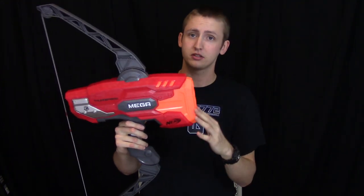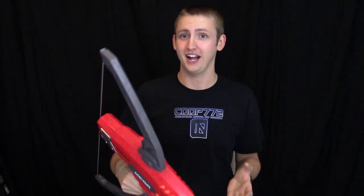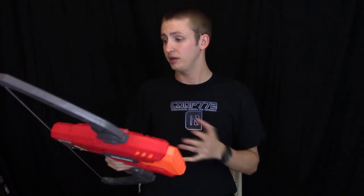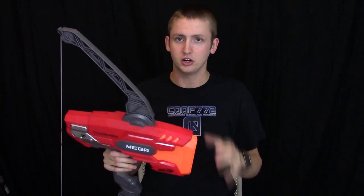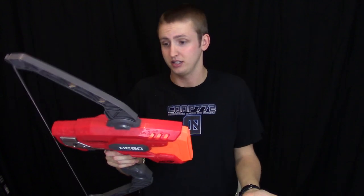Accuracy suffers, but that should be apparent because you are using a bow. The rate of fire is phenomenal — I could fire this much faster than a Magnus or a Centurion. It is very large, too. I might be throwing off your proportions because I'm a big guy at just over 6'3", so if you're a child, this is going to be pretty big and very difficult to walk around if you're playing inside a house or somewhere confined. My overall opinion of the blaster is pretty high for its class. I tried to abuse it and run it really hard, and I couldn't get it to jam or jam up these bow arms, so I'm pleasantly surprised with the performance and mechanical abilities of the blaster.